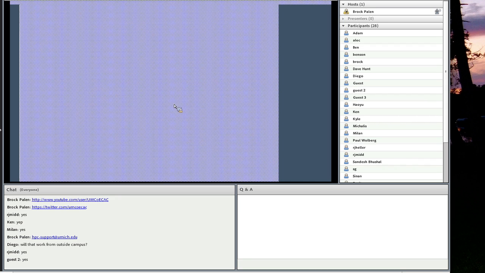We let you use it without an M token. We let you use it without needing a VPN, and we let you use it from off campus. It's probably the best way for moving data between our local machines and Exceed resources. And there's other resources on there too, things like NERSC and DOE and a few others. I pretty much use Globus Online for all my file transfers now.